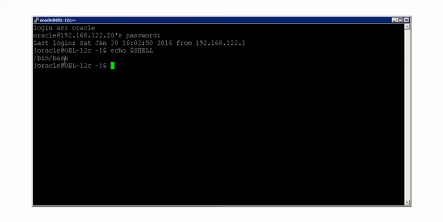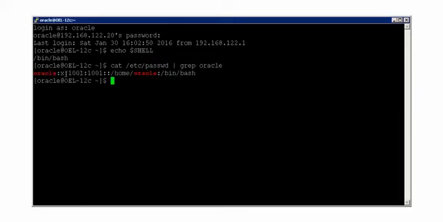From where is it starting this shell for you? It finds this from the user profile, whichever user is logging in. It reads that user profile, and based on it, the shell is loaded. That loading is what is called initialization. If you run grep oracle /etc/passwd, you will find that for this Oracle user the default shell is bash.